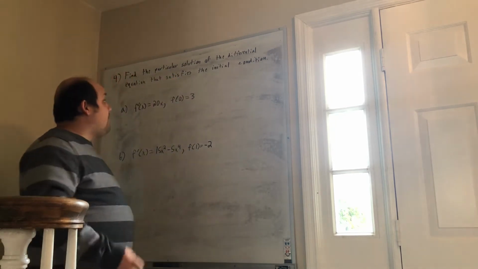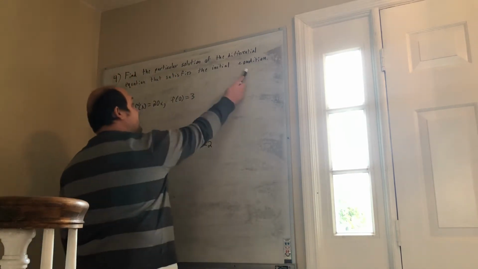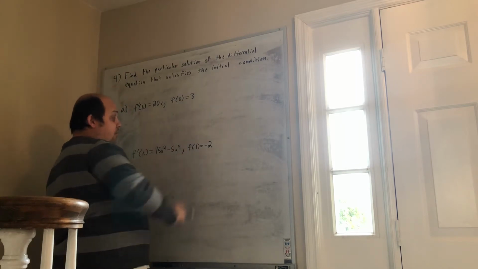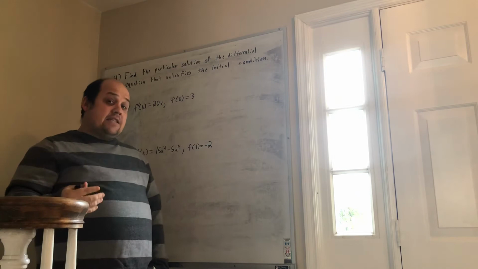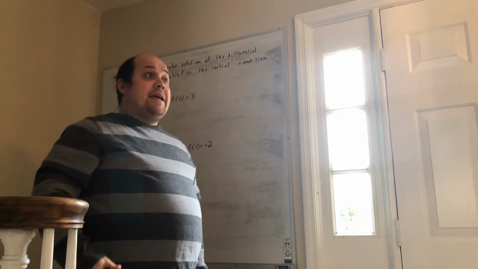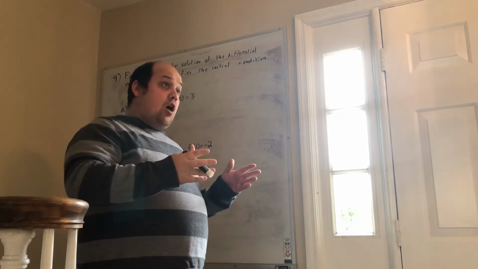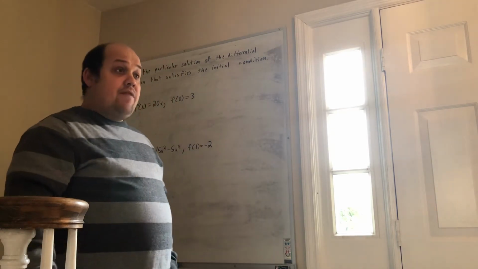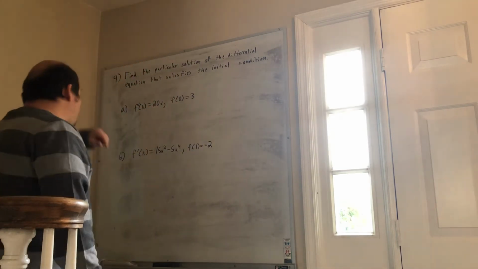What we're doing now in problem 4 is we're adding an initial condition. The initial condition, like f of 0 equals 3 or f of 1 equals negative 2, acts like a point on the line, where basically we can solve for the plus b to get the full equation instead of having to put plus c in everything.